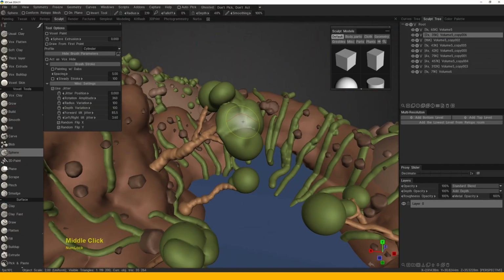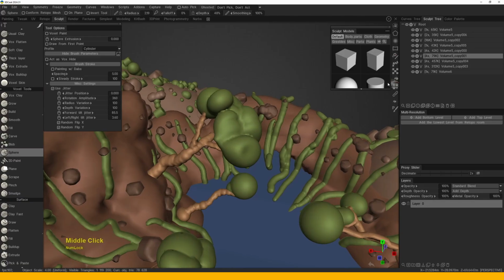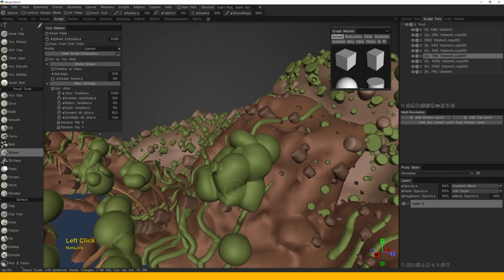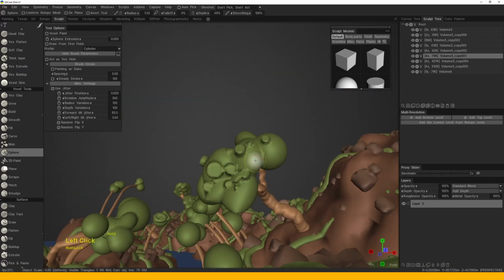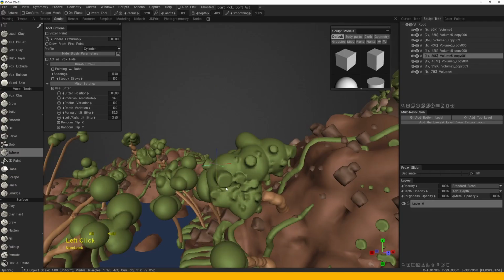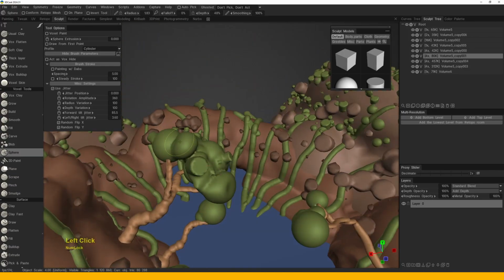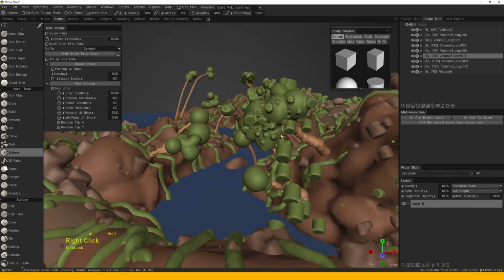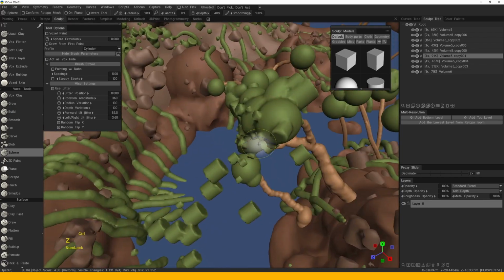Let's see what we can do to the canopies. So I'm going to go to the sphere tool, and I think we can do a whole lot with this. Okay, see, that's very interesting, and that's a happy accident, for example, which I will undo.